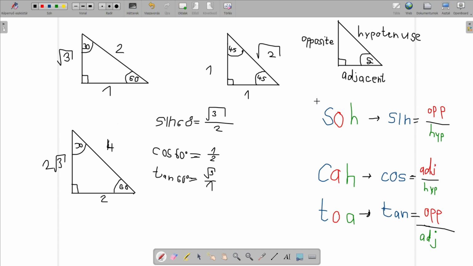And this is a popular term, SOHCAHTOA. It's 9 letters, and it is divided into three times 3 letters. The first letter is always the name of the function. The second one is the thing that comes in the numerator, so the thing you divide. And the last one is always the thing that comes in the denominator, so the thing that you divide with. So SOH, because sine is equal to opposite over hypotenuse, CAH, because cosine is equal to adjacent over hypotenuse, and TOA, which means that the tangent is equal to opposite over adjacent.